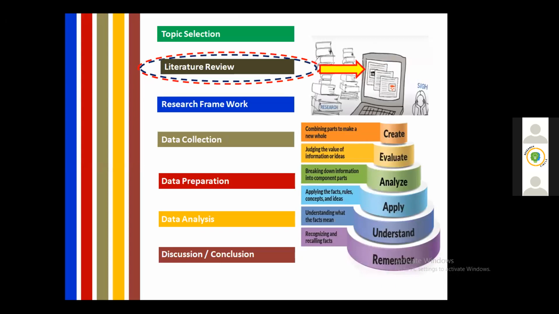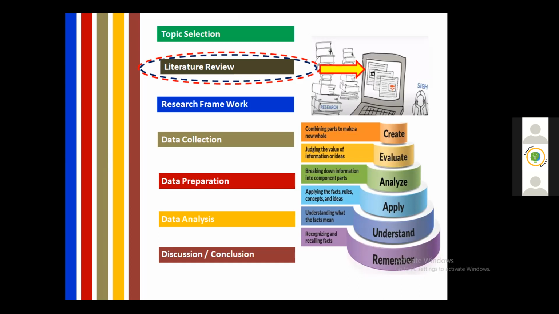So, in the case of literature survey, we are going through the work done so far, or the current status of that particular technology or the development that has been explored in the literature. For the literature review, we can depend on different sources, primary sources, secondary sources, etc. So, starting from the topic selection, we move to the literature review. Then we have to develop the research framework: how the work is going to start, what things are to be carried out, how it is going to end, and what the objectives are.